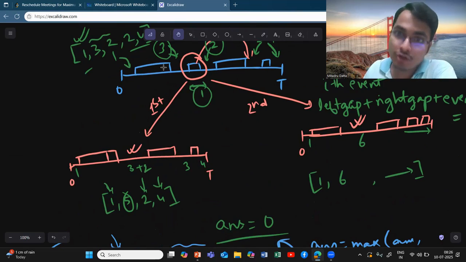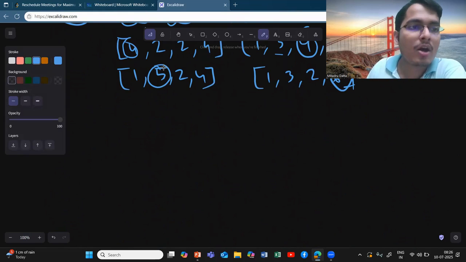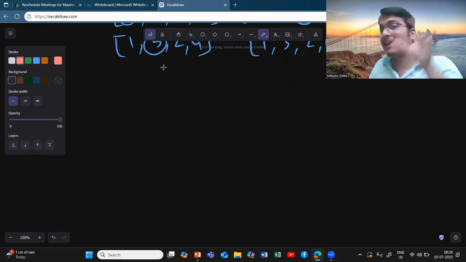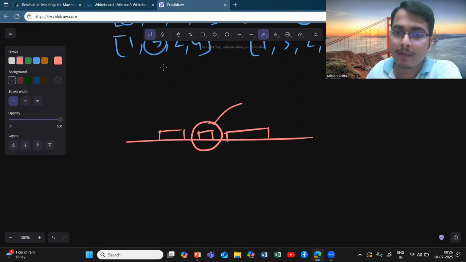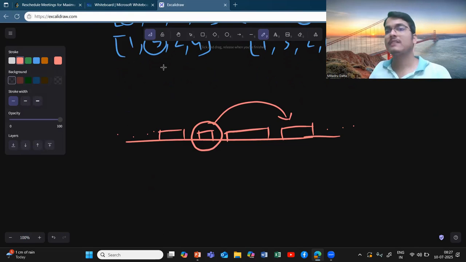Now jumping. Now you need to take care of the jumping. How will I ensure that I jump correctly? I can ensure it only if I have the space to jump to. So what do I mean by it is that, let's say you are trying to jump this middle block to some other place. First of all, you should see that there is a sufficient gap or not. Let's say there are intervals here, so you are traversing through all the events and you should check that there are sufficient gaps or not.